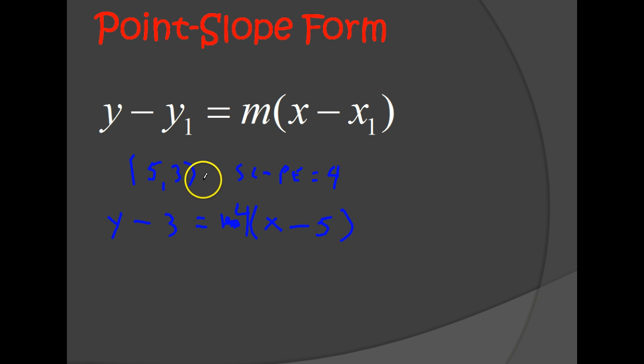All right, now, if I were not given a point and the slope, let's say like in the last problem that we're looking at with the slope-intercept, I was given 2 points. Well, I would do the same thing I did there. I would find the slope of those 2 points, then that would be my m value, and I would take one of those 2 points and I would substitute them in for y1 and x1. Okay, so same idea.